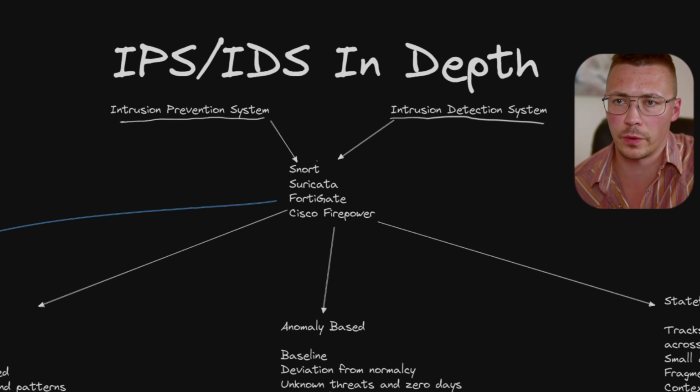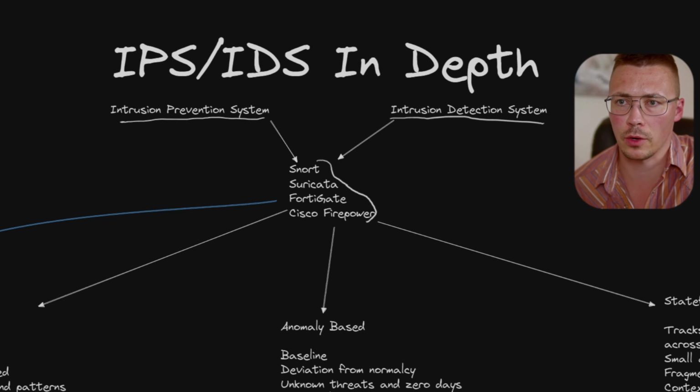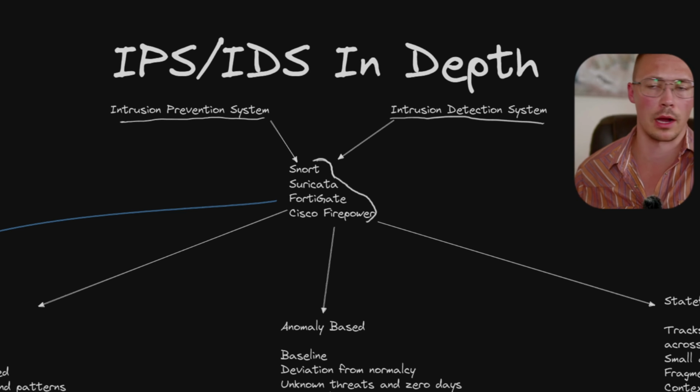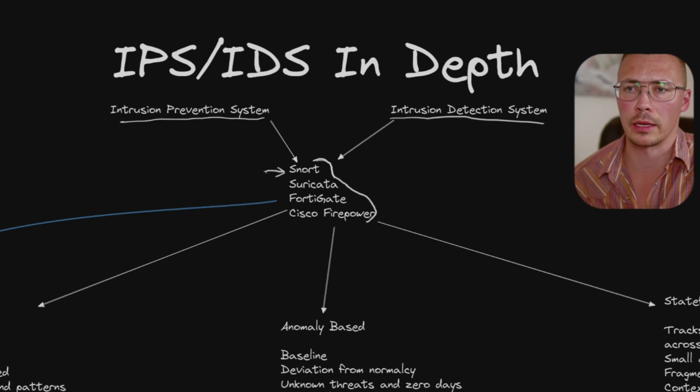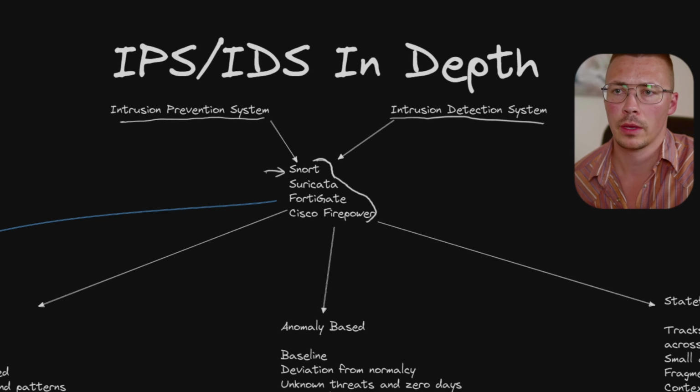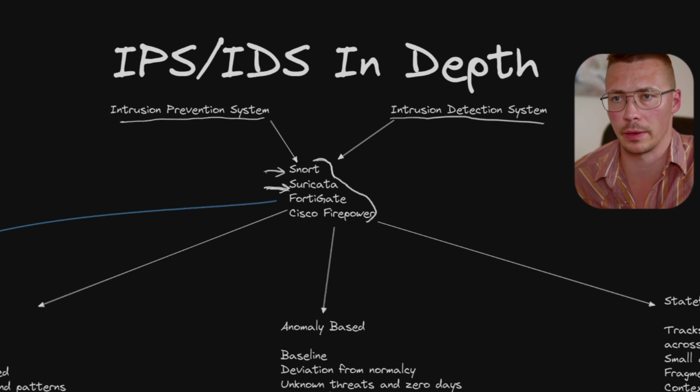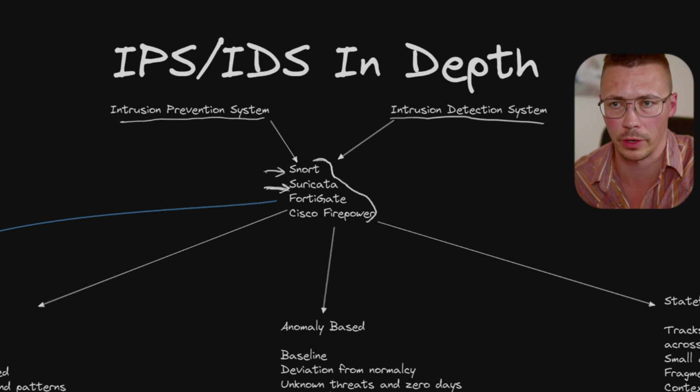Okay, so as far as IPS solutions that are out there, there's quite a few different ones. Especially for home users, the common ones that you'll end up seeing are Snort. This was originally developed by SourceFire, and then it later got bought out by Cisco. And the other open source option that you'll see is Suricata, which is, I would say, a little more powerful of an option than Snort, but they work perfectly fine. I don't think you really need to worry about whichever one you choose.